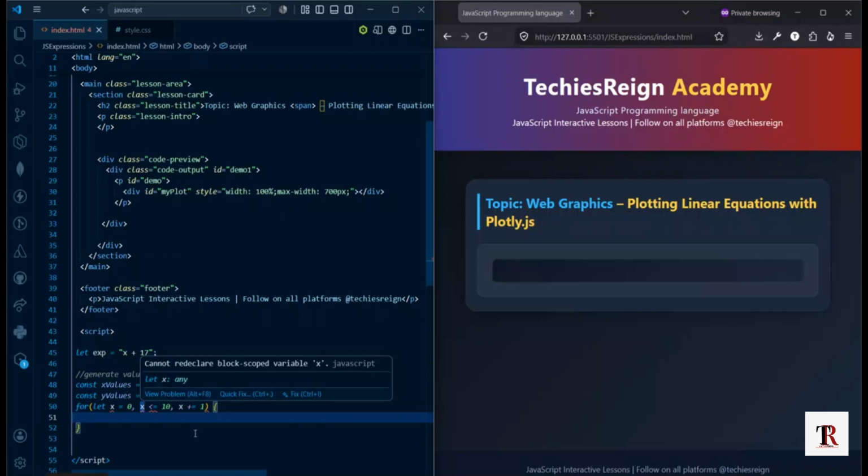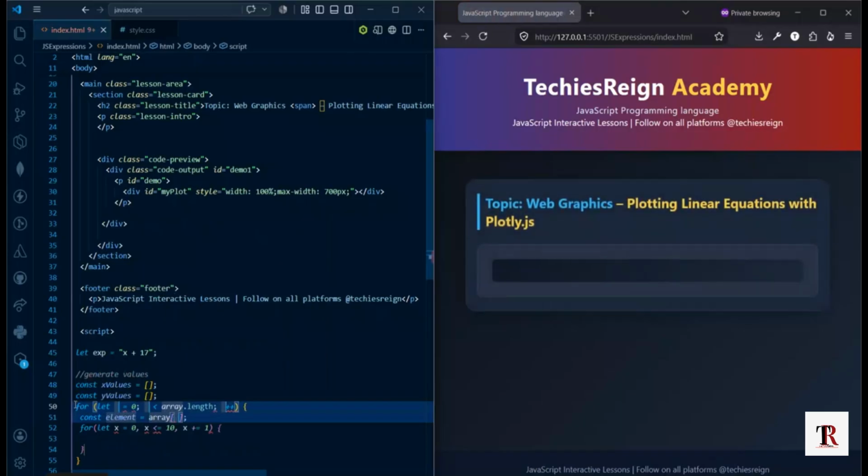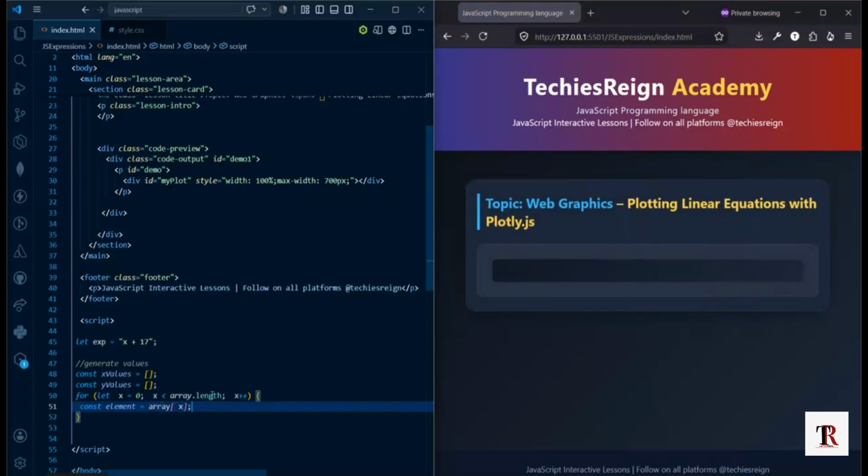Let me just wipe this and restart again. So we have 10, and this should be plus equals 1.